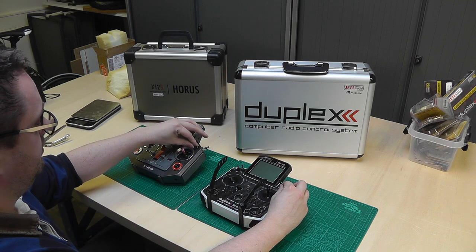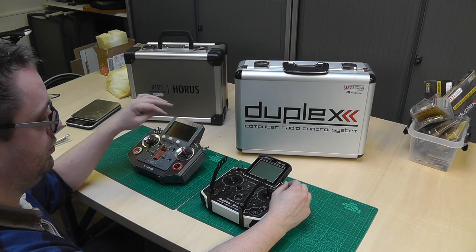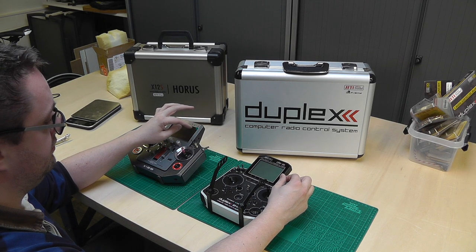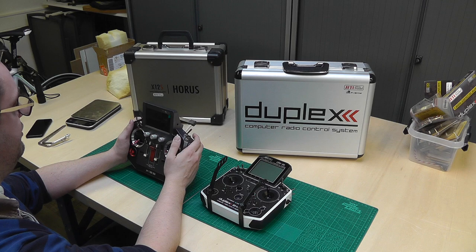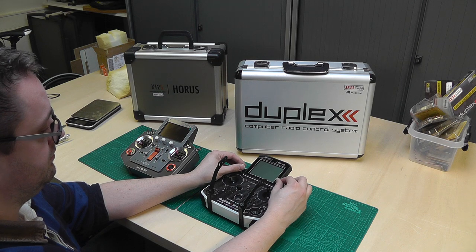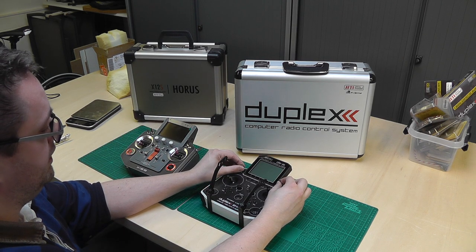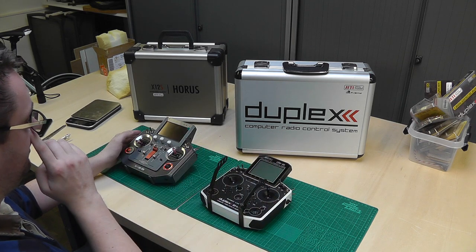Switches. Also, the switches, these ones feel and sound a bit more expensive, better. I don't know if you can hear it on the video. Yeah, this one is feeling a bit more cheap. I don't know if it's real or not, but these switches feel a bit more cheap than the Jeti ones. Also, there's less play on the switches. Yeah, actually these ones are pretty loose. I think there's also a little play, but a lot less than on the FrSky switches. So yeah, on switches, this one is the better one.